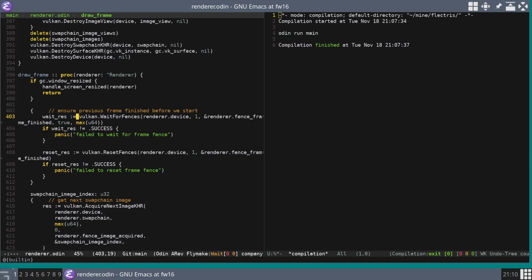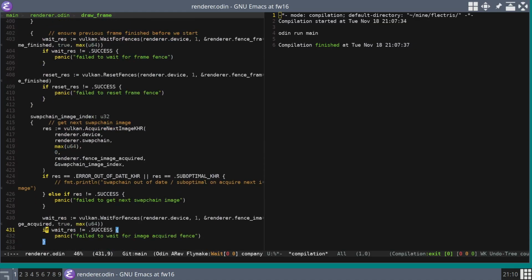Ensure previous frame finished before we start. And we reset the fence so that we don't end up stuck waiting for it. Get the next swap chain image, acquire next image. Right. Handle the cases that tell us if swap chain is out of date.